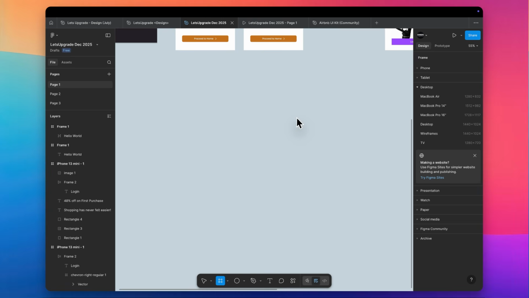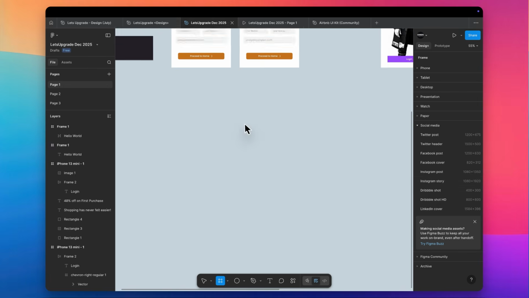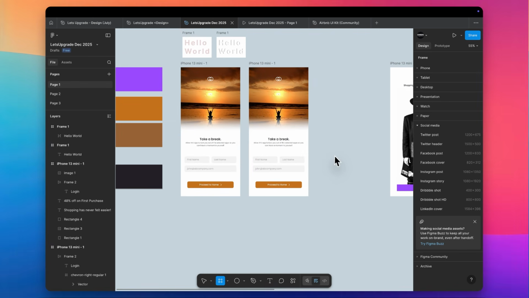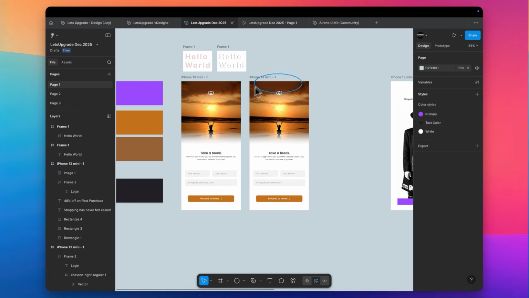Alright, the next task is to create a social media poster, and once that is done, we can move on to creating an interaction between more than one page. So we can kind of start with that actually.